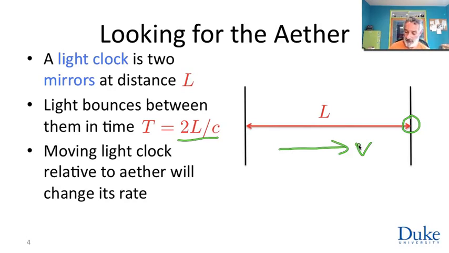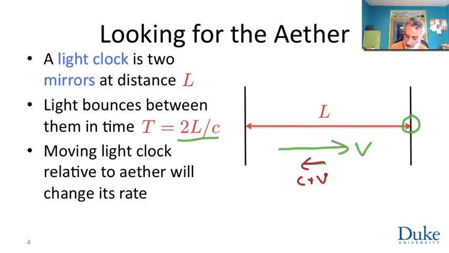Well, what that means is that when the light beam starts out here and is moving to the left, the mirror on the left is itself moving to the right towards the light beam. The relative velocity with which the pulse of light is approaching the mirror is, of course, c plus v when moving in this direction. Let me use red pen to indicate the motion of light. Relative to this moving interferometer, the speed of light in this direction will be c plus v. This is exactly the velocity addition formula we computed.